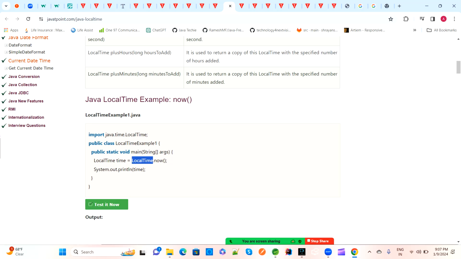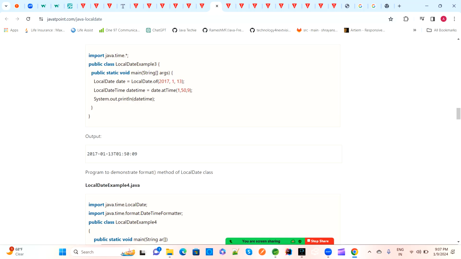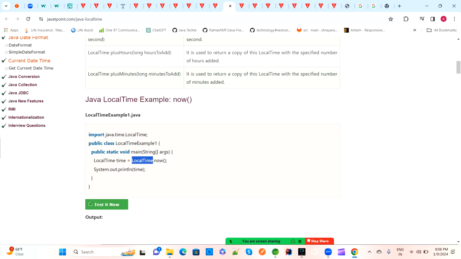Before, we saw LocalDate. If you do local date, then your output will look like this: LocalDate.now. And if you are doing local date time, then local time is there.